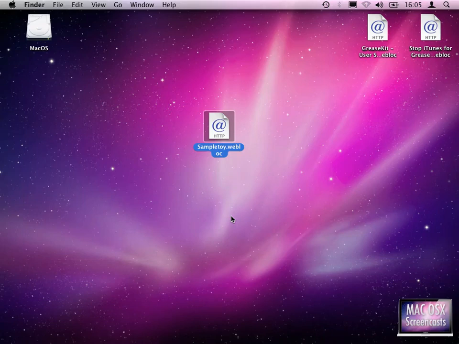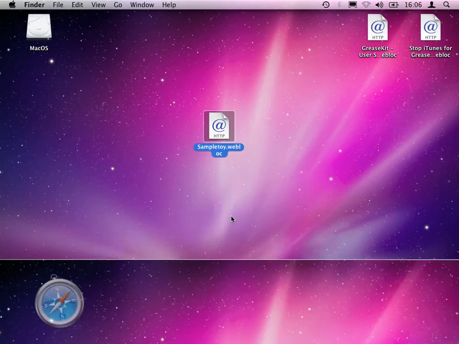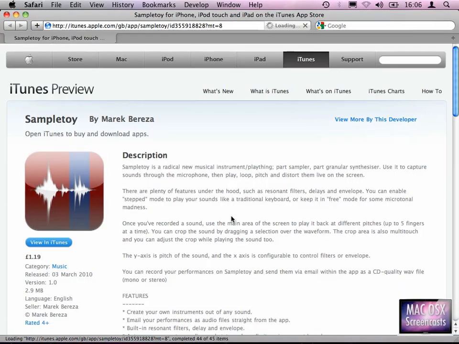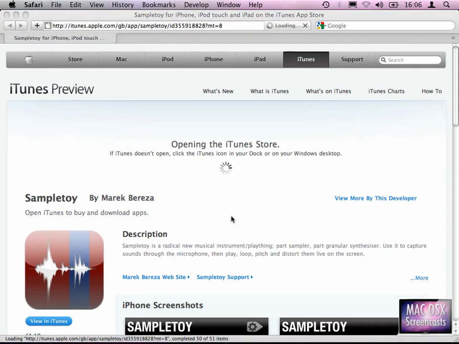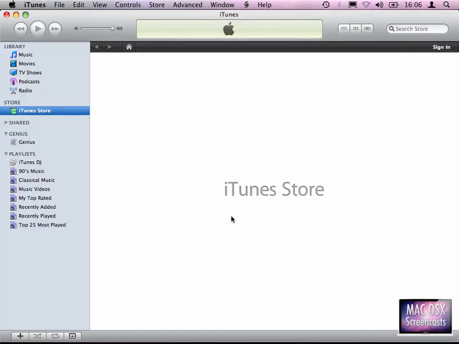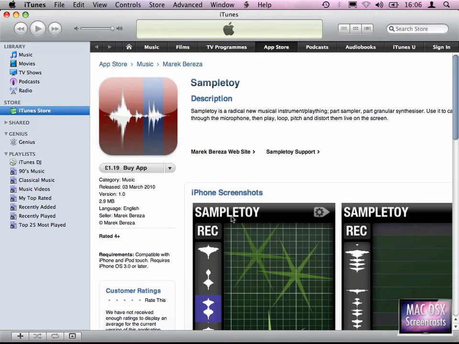And let's start with the screencast by going to the iTunes website on apple.com. I've created a simple small weblog on my desktop, and we will start in Safari. I open this one now. Safari goes to the website, says it's opening iTunes, and a few seconds later iTunes is already open and we see that we are now in the iTunes store where we can actually buy this application. Don't mind this pound symbol here because I'm currently in the UK, as you might know.